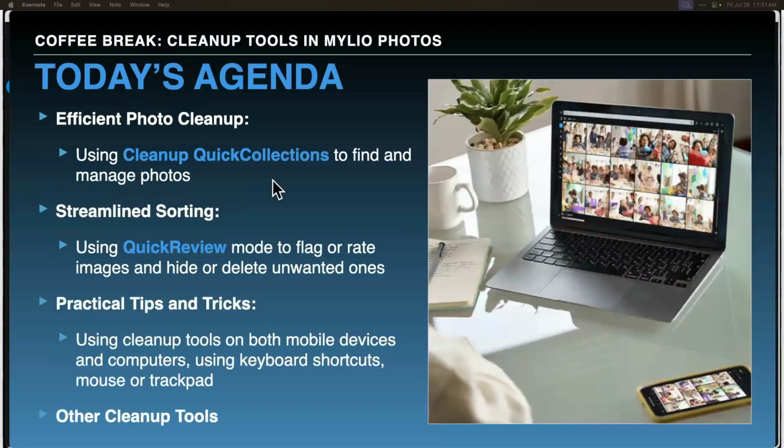Well, this is our agenda. This is what we plan to talk about today. We're going to talk about efficient photo cleanup. So there's a tool called Cleanup QuickCollections to help you find and manage photos. We'll also look at QuickReview, which makes it really fast and easy to flag or rate your images and even hide or delete the ones that you don't want. And then throughout this presentation, we'll look at some little tips along the way. And then I'll just remind you of some other cleanup tools.